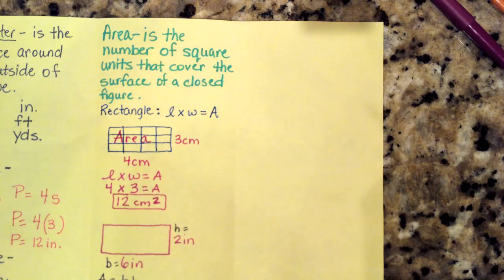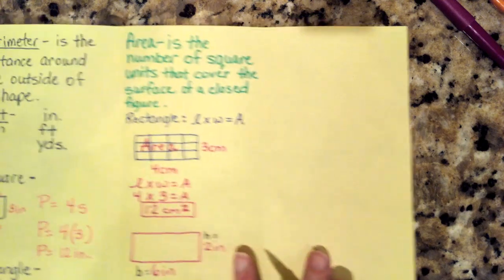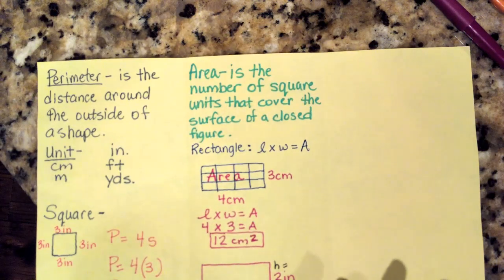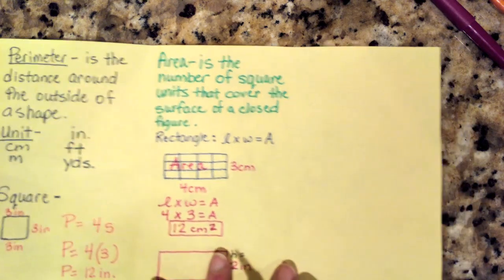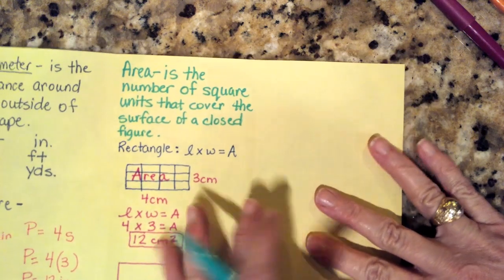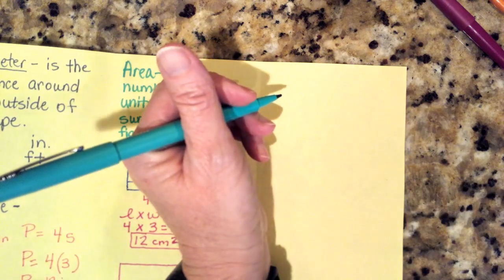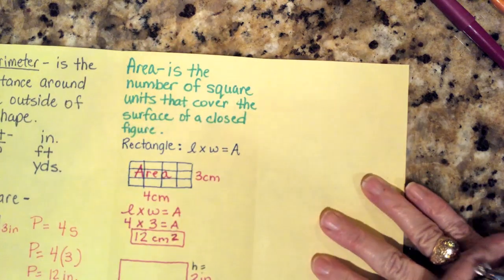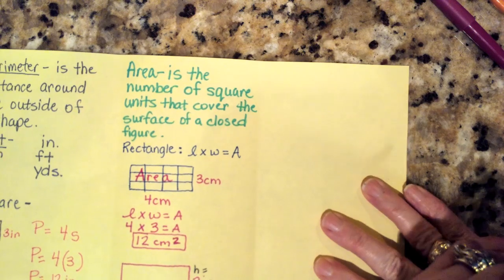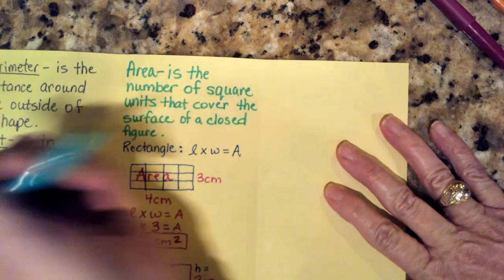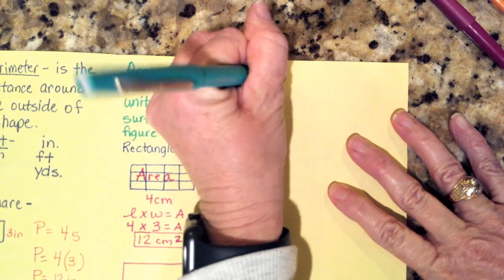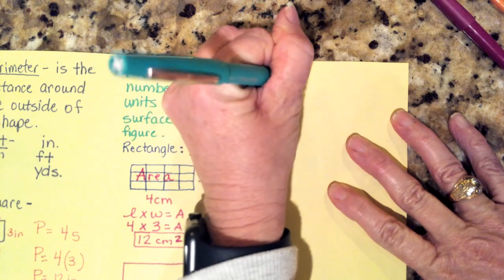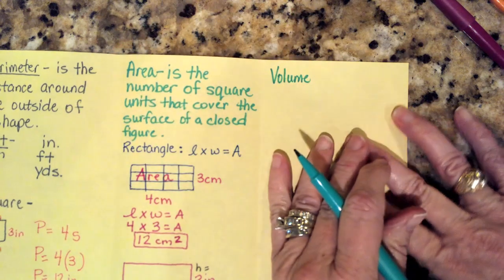Okay, so the first thing that we're going to do is we're going to take our yellow sheet out where we have already written down information about perimeter and area, and today we are going to add that third piece about volume. So if you can do this in color if you want. I'm going to start with the definition just like we've done before. So volume, and if I go too fast, just go ahead and pause the video and catch up.